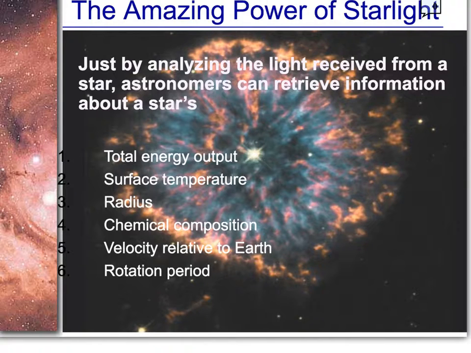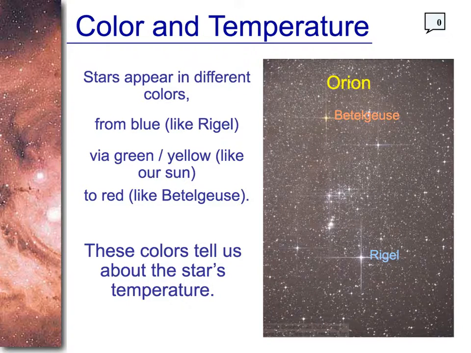Spectra are like the fingerprint of a star. It is specific to every element. Just like none of you have the same fingerprint, no element has the same spectra. By just looking at a star's color, we can determine what temperature that star is. They appear in different colors because each color has its own specific wavelength.